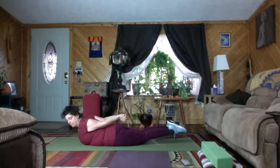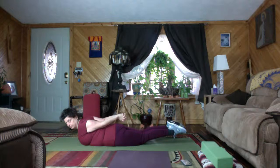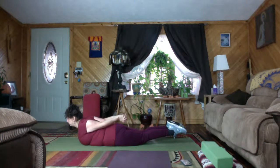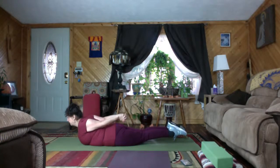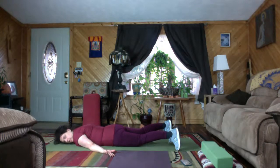So we're massaging the abdomen. We're strengthening our back muscles. Keep breathing. Tighten the buttocks again, lengthen the legs and lift them up a little higher. And inhale, come up, up, up, up, up. And exhale, release. Separate the legs, the arms, turn the cheek to one side.